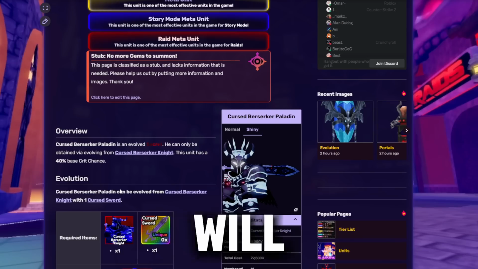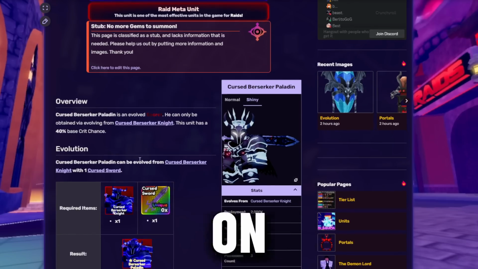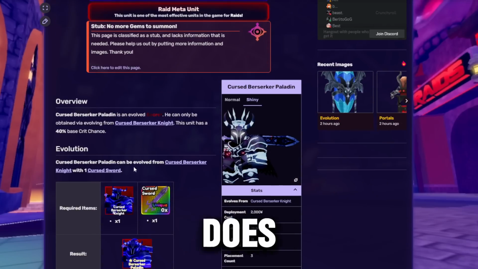And that probably will be better than having Almighty on him. Because if you can have a crit build on him and you can place 3 of them, then he will do a ton of damage. Unfortunately, he is not a hybrid unit, which does make him a little bit weaker compared to the other units, but stronger than Demon Overlord, okay?